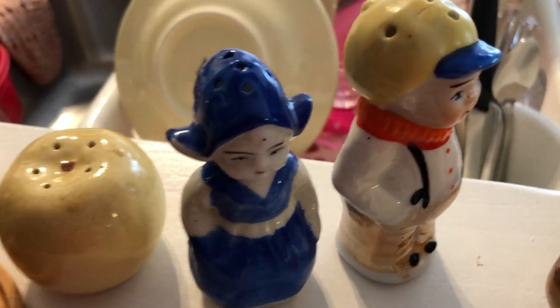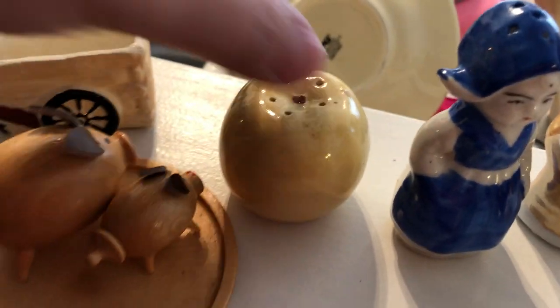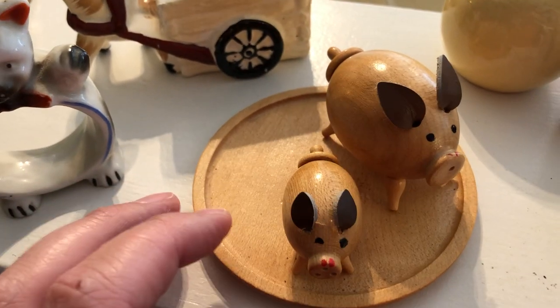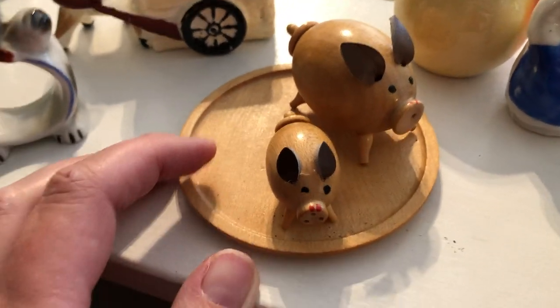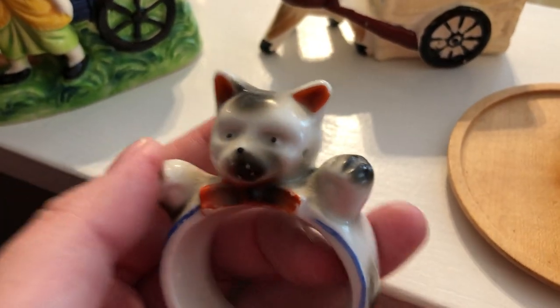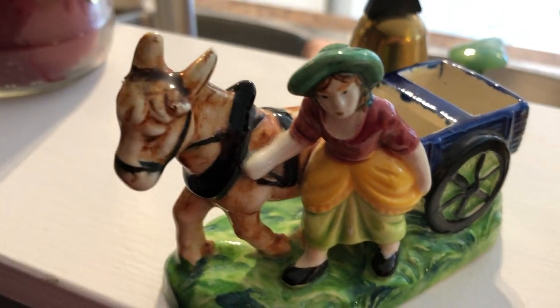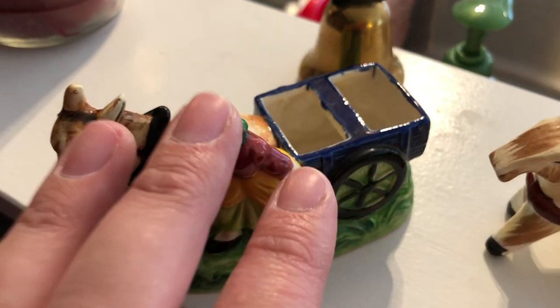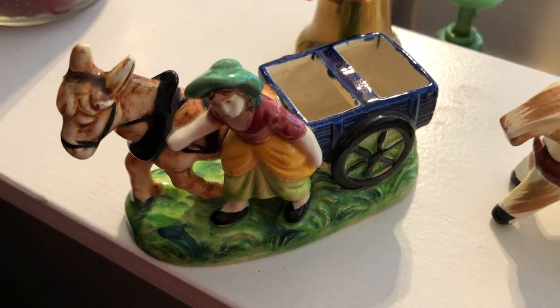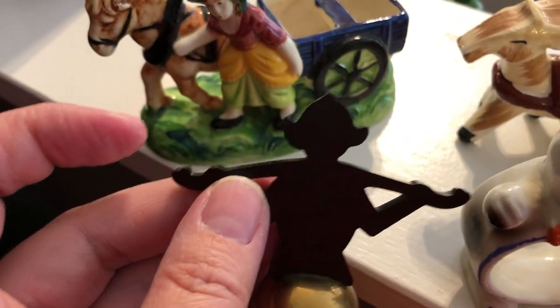There were also three individual shakers: a Dutch girl, a lusterware boy, and another fruit or vegetable — maybe a peach. Then this little tray with a couple more little pigs on it, neither of which is a shaker. There's also this really nice lusterware vintage Japan-marked cat napkin ring — I think it's a cat, it could be a bear. And then two donkeys and carts: one donkey, and one with a young woman in her cart. I really think these probably did have shakers in them at one time, but unfortunately none of the sets of shakers here fit in the cart. And then this little brass bell with an almost devilish or pixie-looking figure.